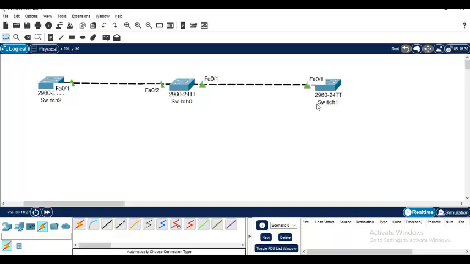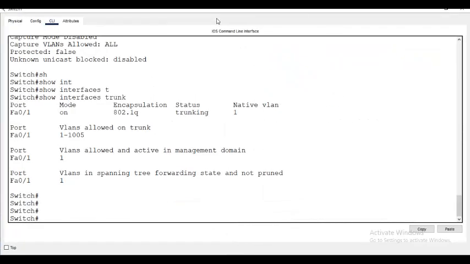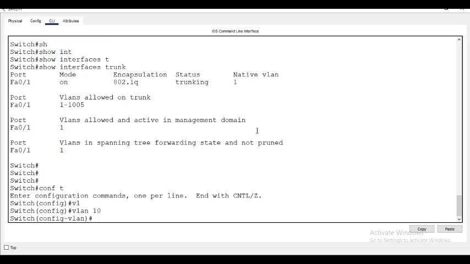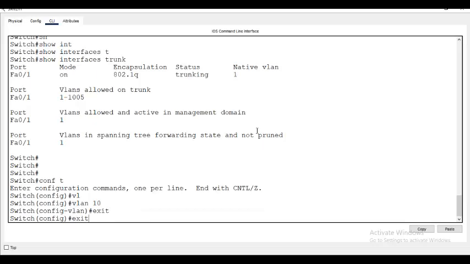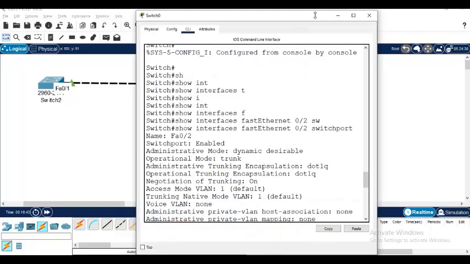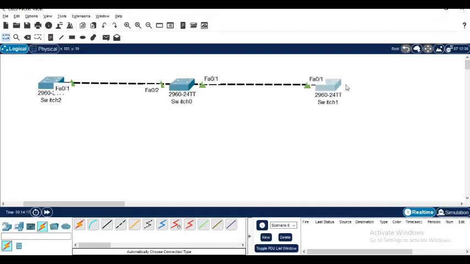Now, when these PCs ping, there's no one to tag because the hub doesn't know how to tag. So when these PCs ping, the traffic will enter into VLAN 10. So if you have a computer connected to the switch in VLAN 10, these two PCs can talk to this PC which is in VLAN 10, because the untagged traffic going from here will be forwarded to VLAN 10 only.